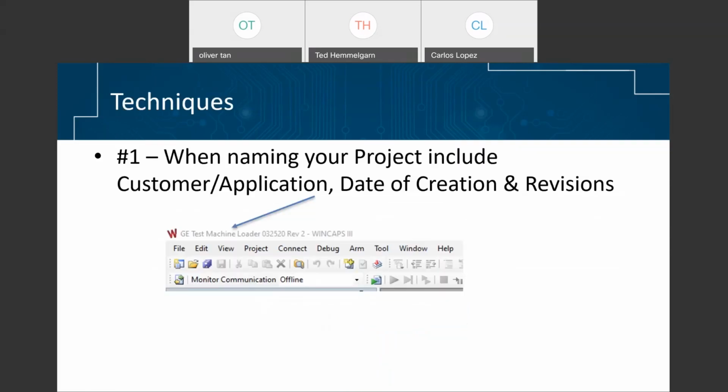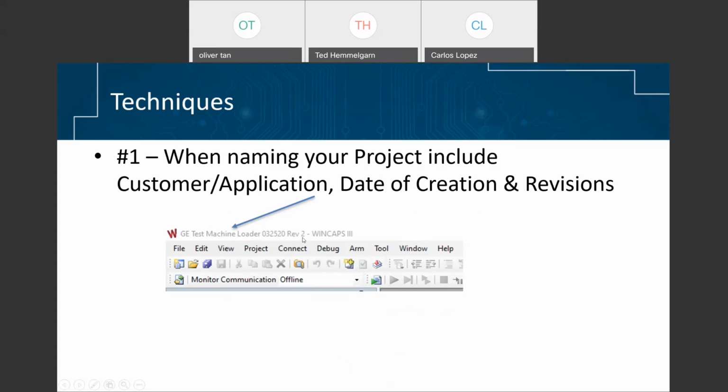All right, let's get into some techniques. What we see is that it's a good idea, when you're developing your program, to put your customer's application in there: who your customer is, what the application might be, and possibly a start date. This one started March 25th of 20. Most importantly, keep your rev levels straight.